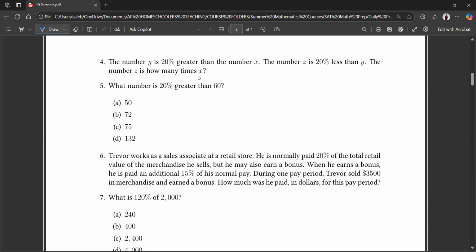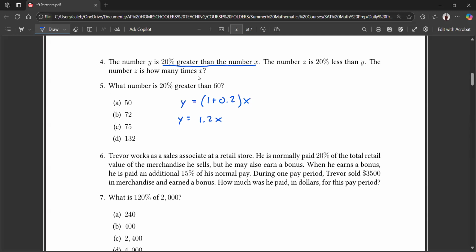So for example, the number y is, so again, we've got to practice putting these things into equations. The number y is 20% greater than. Okay, so whenever we have this greater than language, it's the same thing as increased by. So 1 plus how much am I greater than? I'm greater by 20%, so I'll put that as a decimal. And I'm greater than this number x. So fantastic, I already have an expression for y. Y is 1.2 times x.